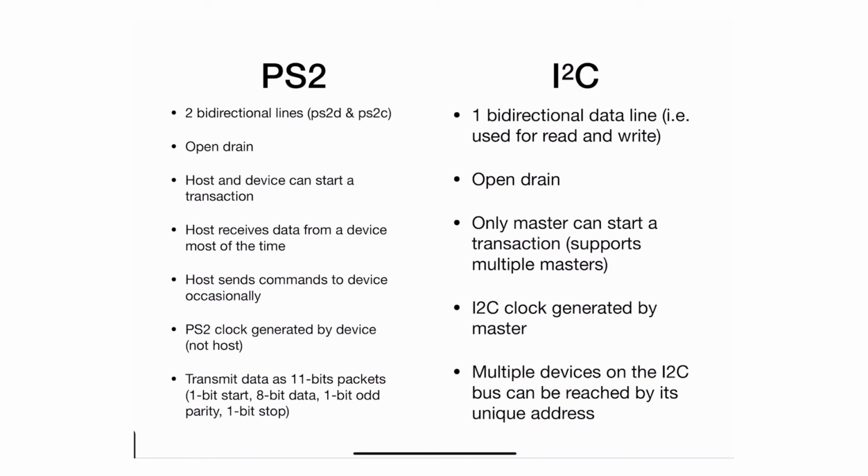Okay, multiple devices on the I2C can be reached by their unique addresses. The PS2 only supports a mouse or a keyboard, and you have to have a couple of PS2 hosts or cores to interpret a mouse and a keyboard. You can't connect a mouse and a keyboard together on the same exact bus.